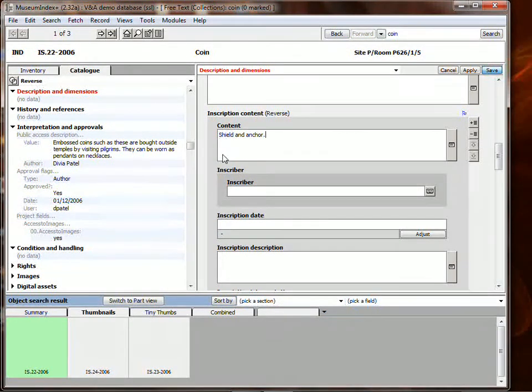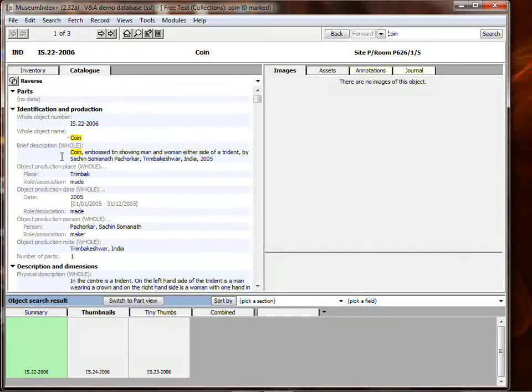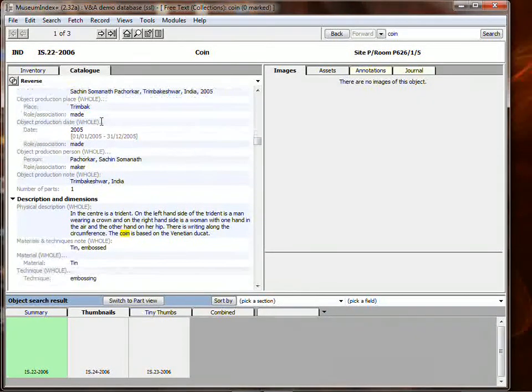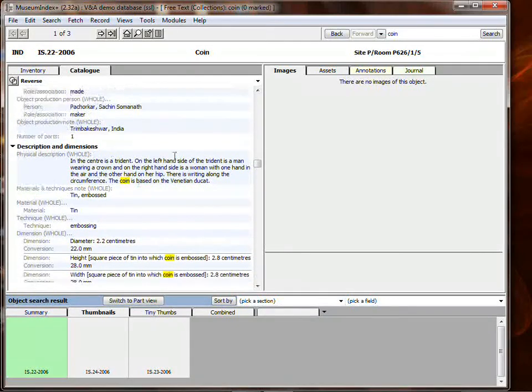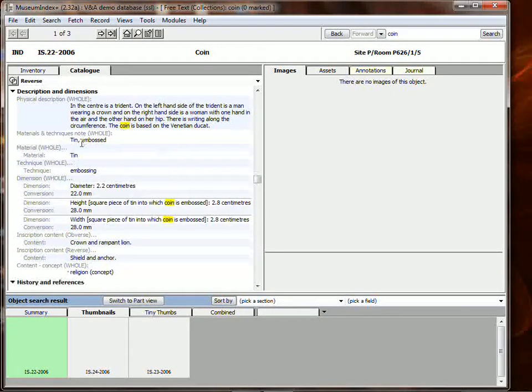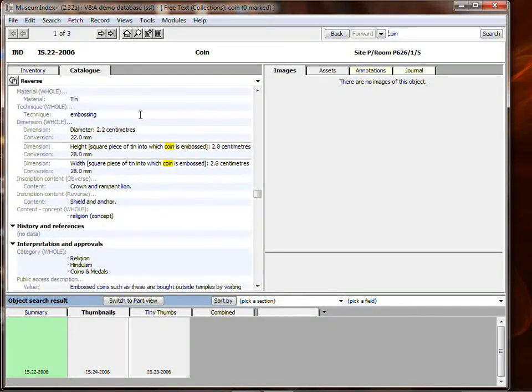Now if I save that object, so now what we can do over here, in fact, is we can show the data for all the aspects at the same time. So now you can see, if we scroll down to the description section, the whole coin has its own description. It has materials and techniques, and it has a set of dimensions.